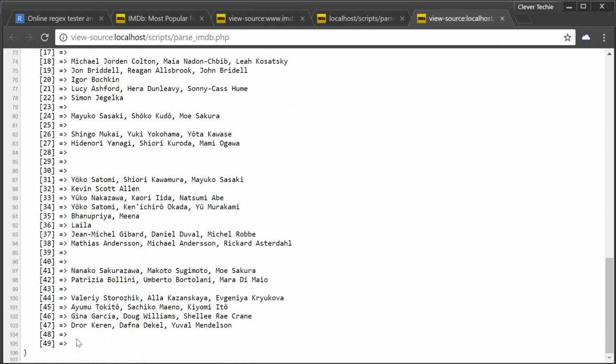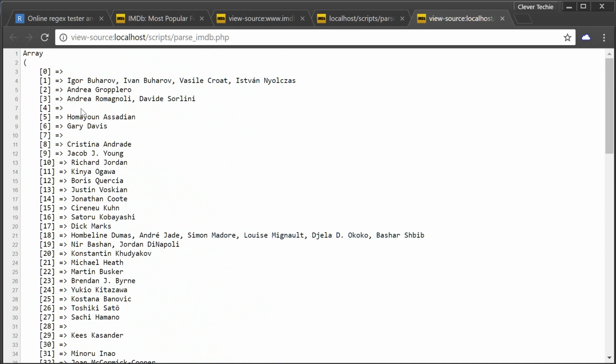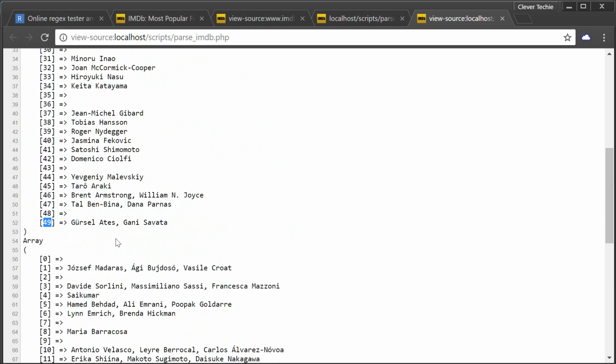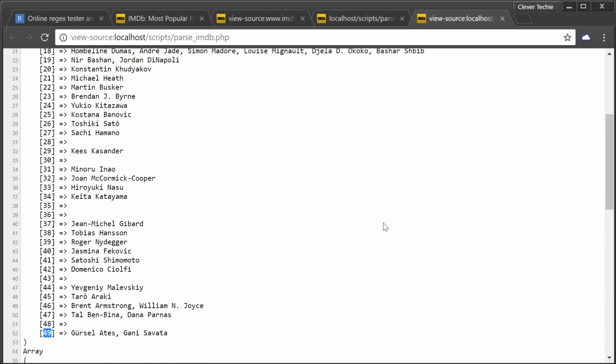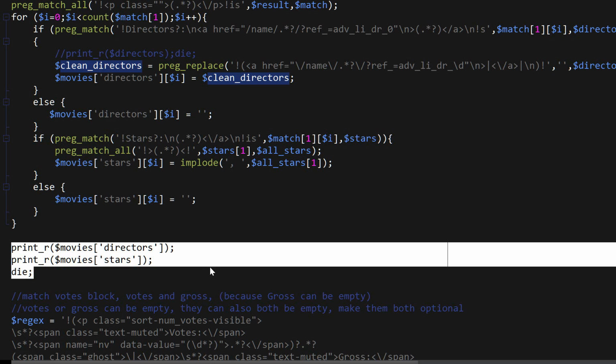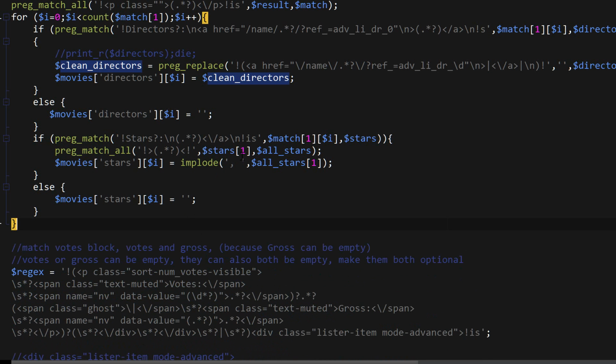This is also accounting for all the empty elements. Some of them are empty, but we still have 49 elements inside the array, which means everything is working great. Alright, so that's it for the movies, directors and stars.